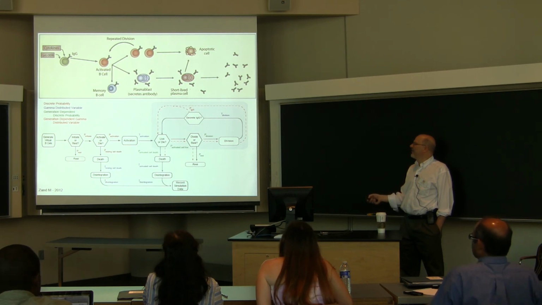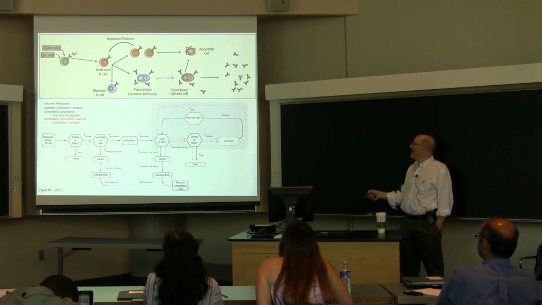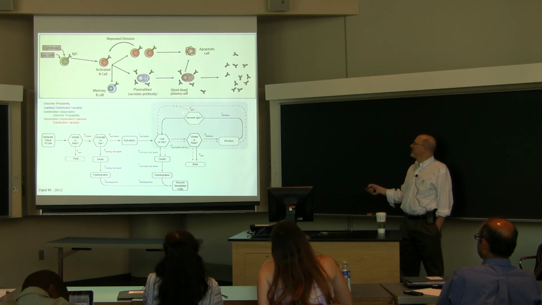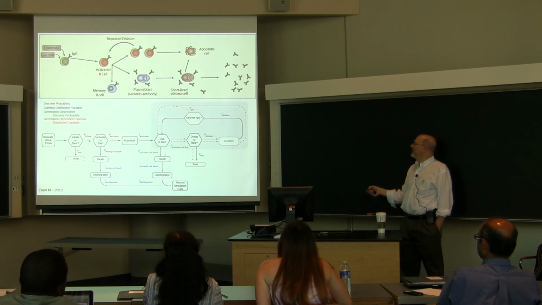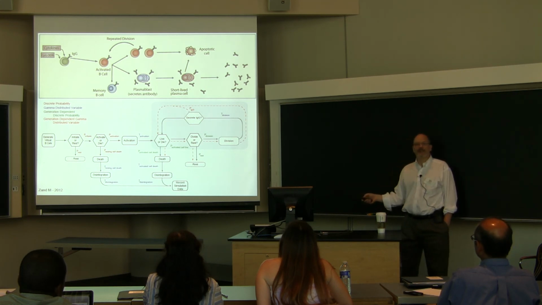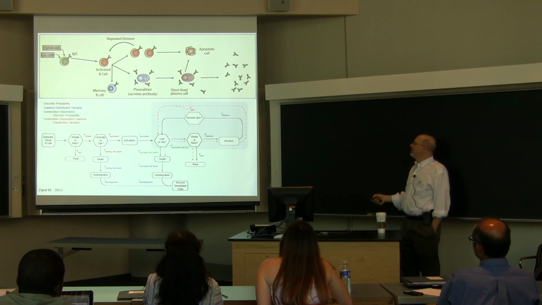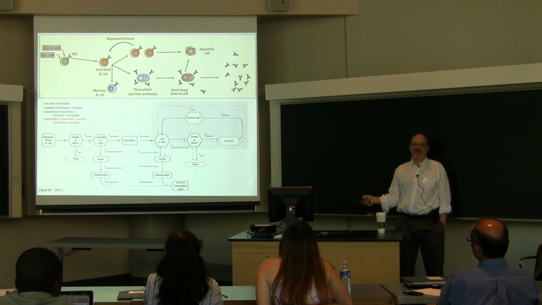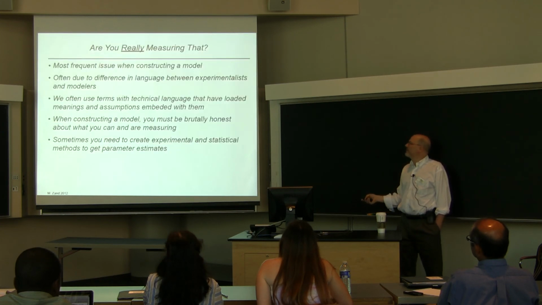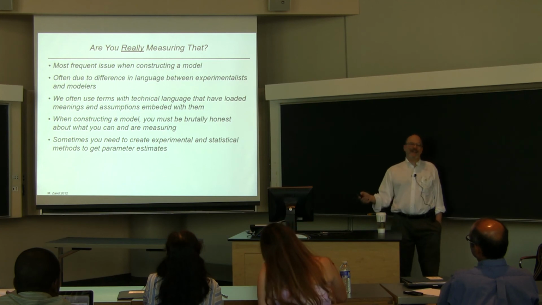Do they get activated or do they die or rest? Once they get activated, do they live or die in each division cycle? So this is a decision. Do they secrete, do they divide? If they divide, that takes a period of time. Do they secrete immunoglobulin? And do they exit this and divide or rest? So this is not a differential equation model. But you'll notice that these things have probabilities. Okay? It's not just a particular rate. And so we designed a set of experiments that measured those or derived those probabilities.